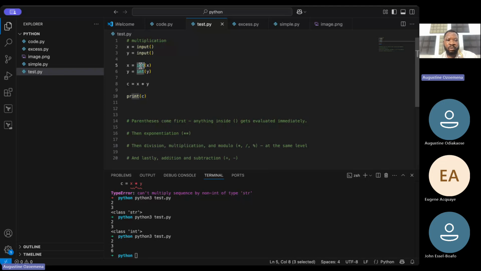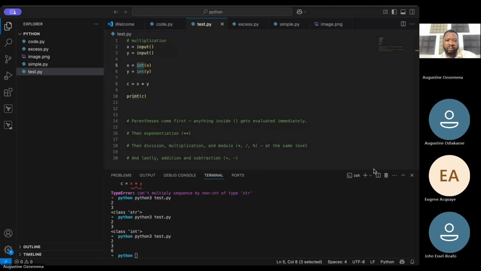Sometimes you want to convert to floats. Sometimes you want to convert to string. These depend on what you're trying to achieve. Type conversion is something you're going to do a lot in your code. So yeah, just have that at the back of your mind.